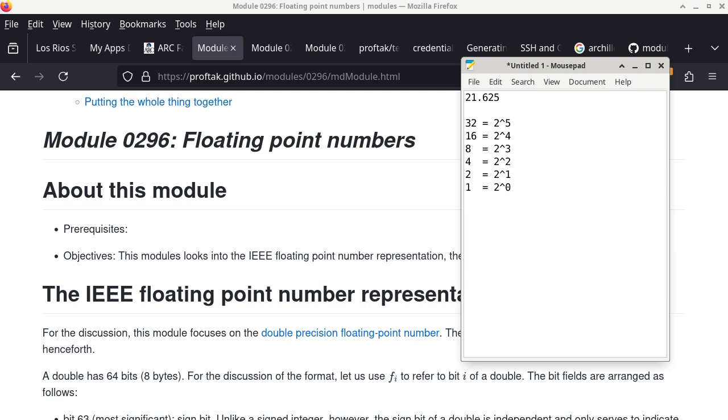And then we have, guess what? 0.5, because we're looking at the negative exponents of 2. So this is 2 to the power of negative 1. And then 0.25, which is a quarter, is 2 to the power of negative 2, and then 0.125 is 2 to the power of negative 3. Okay, so I'm going to pause here, just to make sure that we are comfortable with raising 2 to a power that is negative. Are we comfortable with that? Okay? Yes?